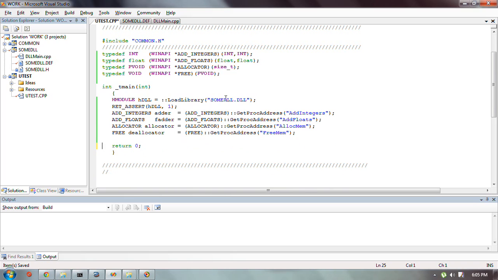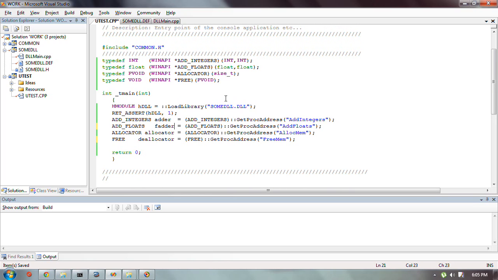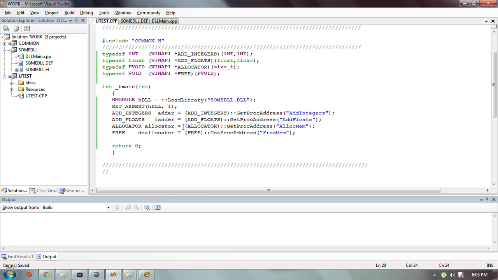Here's all the stuff. Now, if all that works, got a lot of things that help me find mistakes. Add integers, add floats.